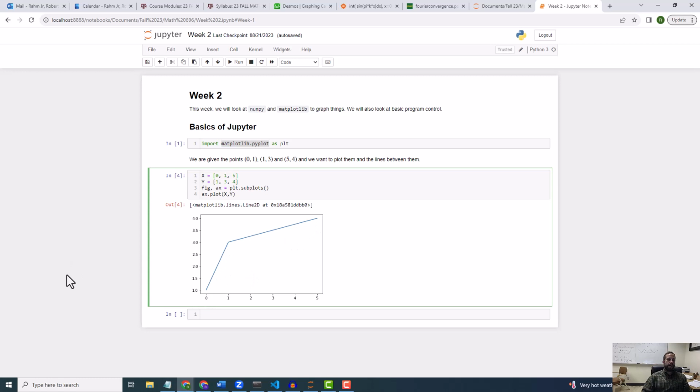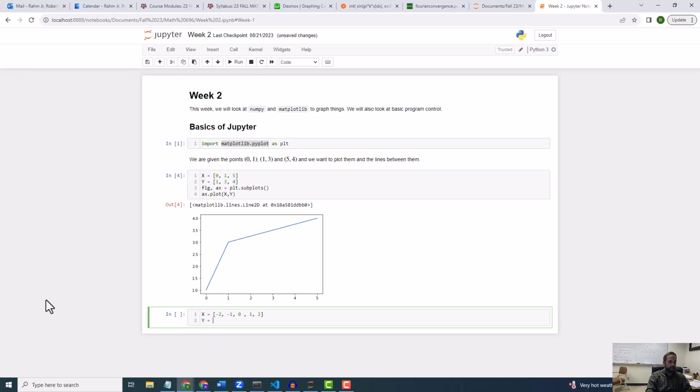Okay, so now let's say we want to graph y is equal to x squared, and let's say we want to go from -2 to 2. So I could say x is equal to -2, -1, 0, 1, 2. This is a pretty bad way to do what we want to do, but it's going to work. And the corresponding y values are 4, 1, 0, 1, 2.